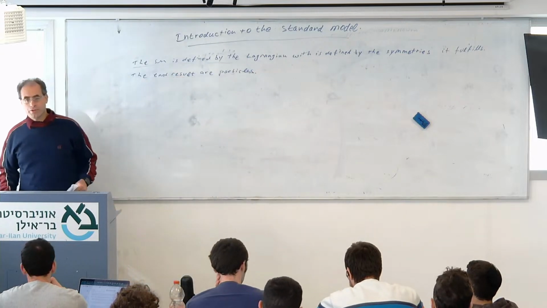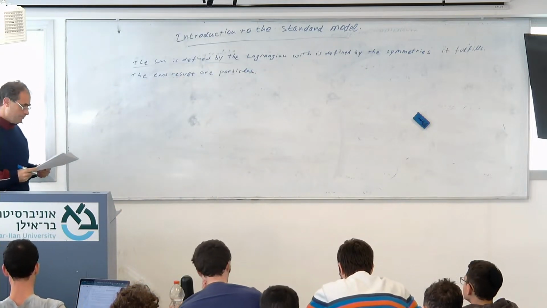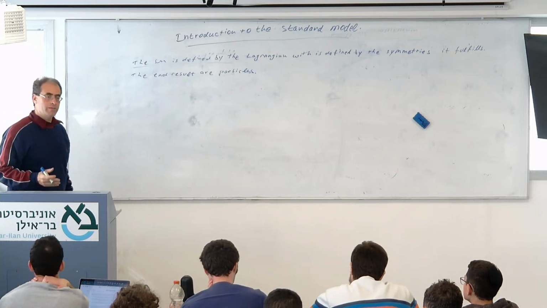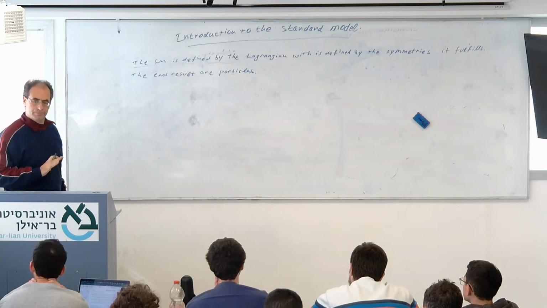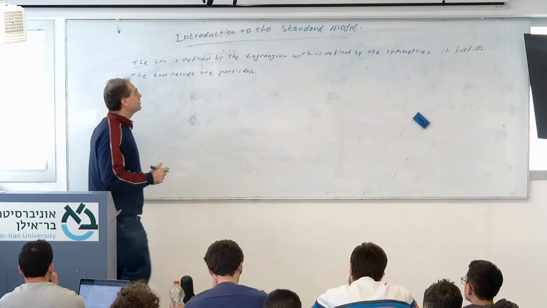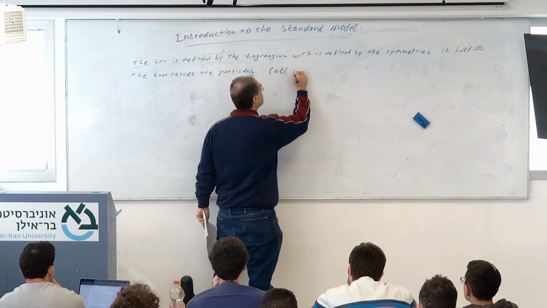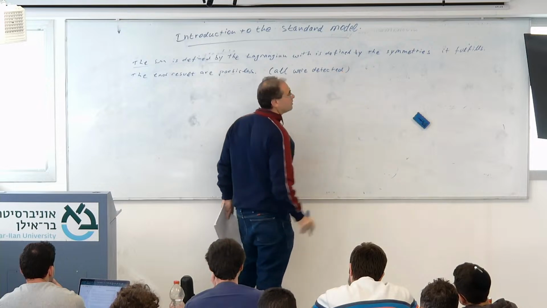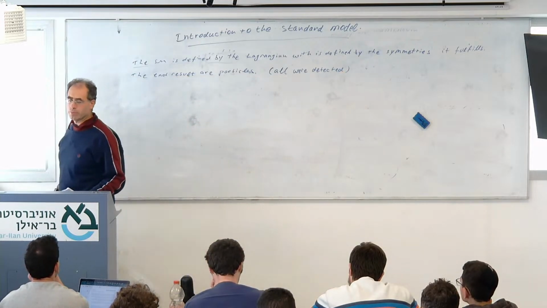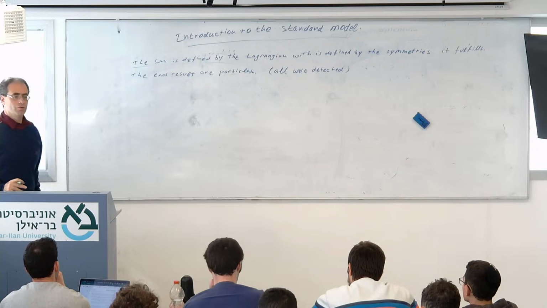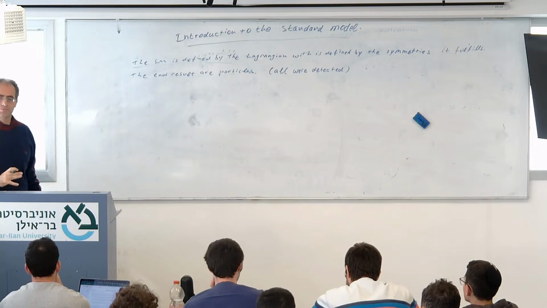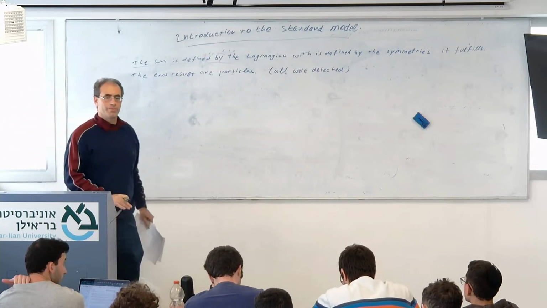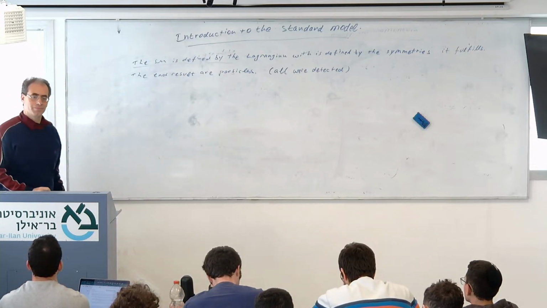Now, within the standard model, there are three types of particles. I should say that today all the particles that were predicted by the standard model were detected. So all were detected. In this sense, the discovery of the Higgs is very boring because there was no sign of additional particles. It's good for Higgs, but it's not so good for other people who would like to have other particles in there.